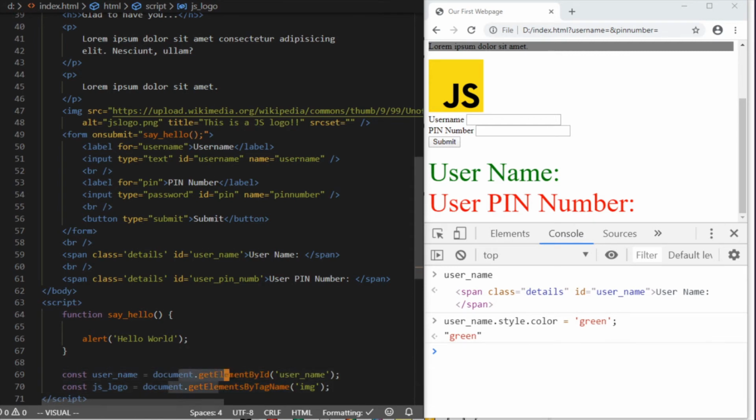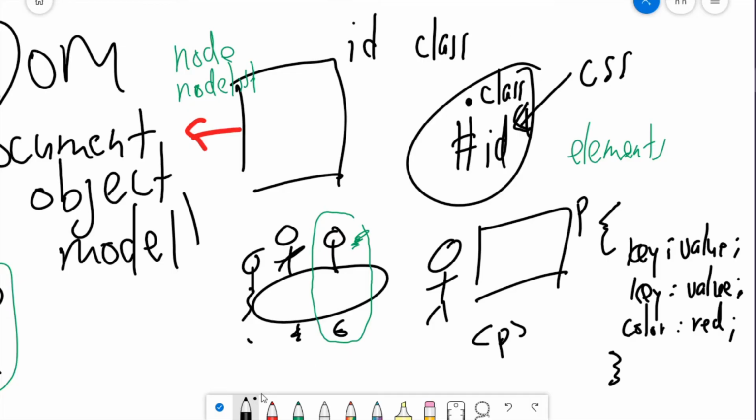This guy returned a node, a single node in the network. This get elements by tag name returns a node list. All a node list is an array of nodes. If you don't know what an array is, I'm coming out with videos on arrays. Just understand that we access different items in the array with array notation. So square brackets followed by a number. This number represents the list item.